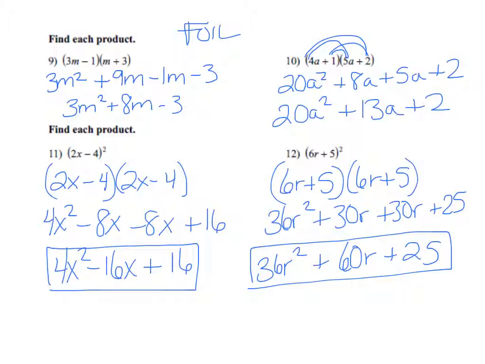So the number one thing that I want to make sure that you don't do is try to just distribute this squared and call that 4x squared plus 16, because notice we do have these middle terms. Those don't go away. If you just try to distribute that squared, you're going to totally miss this middle term, and we don't want to do that. Okay, so above all else, don't forget that. Secondly, let's try to use this shortcut. If I always know that these middle 2 terms are going to basically be, in this case, the 2 and the 4 being multiplied together, or in this case, the 6 and the 5 being multiplied to get the 30.